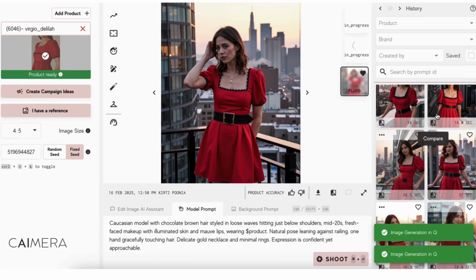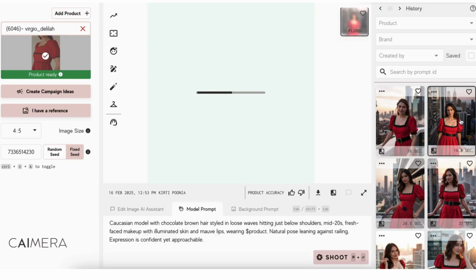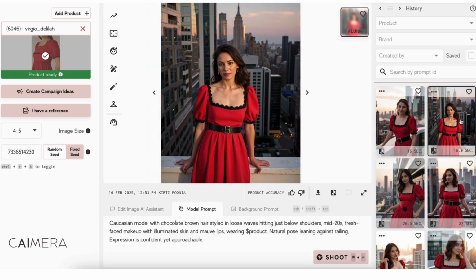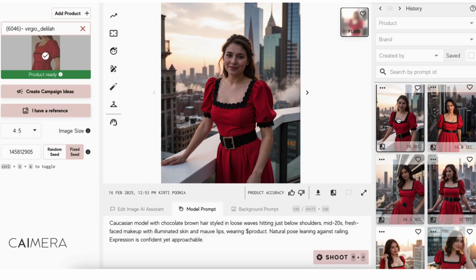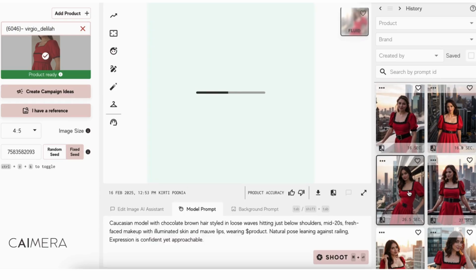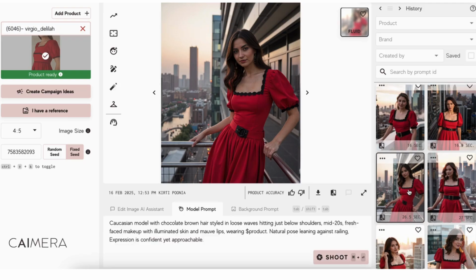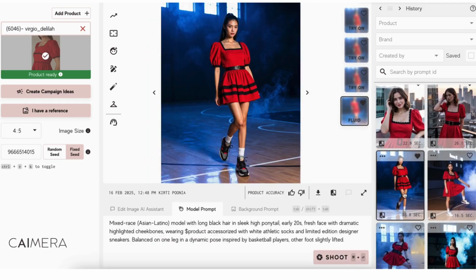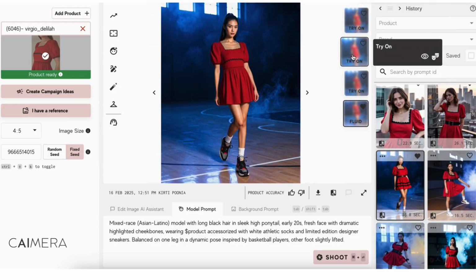And the new ones have also loaded, which don't have the hand on the face. I love this shot. Super nice. Obviously the hands are twisted, so we might need another direction, but here they're not. This is lovely. Oh, this is lovely too. This would come out really nice and super real looking. Okay, but we're here and we'll check our third try on and select which one we like best.